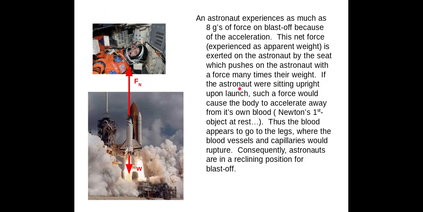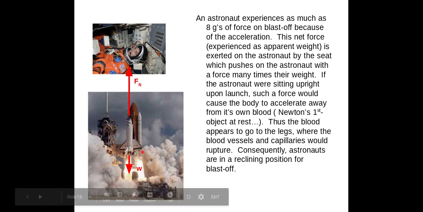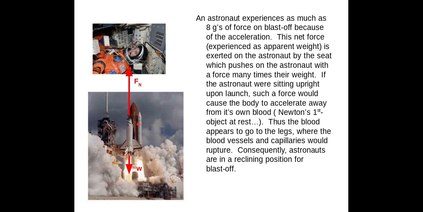And then this is where the thrust from the space shuttle or rocket or whatever comes in. We have the weight down, but this thrust is so great to accelerate the astronauts into outer space. It creates these extra G-forces, multiples of gravity on the person, which is why they have to lay down like this. If they were standing up, that would be a lot of force on their spine, and they'd lose blood, pass out. When they lay down, their body can handle it a little bit better.